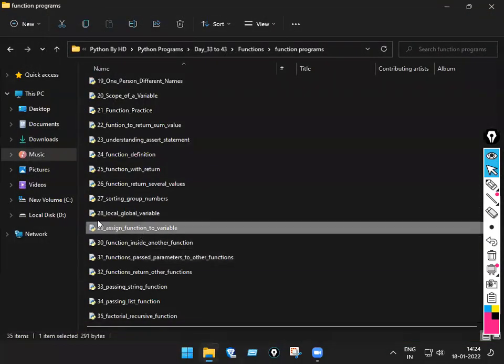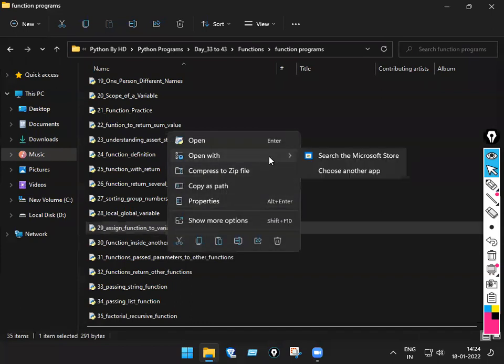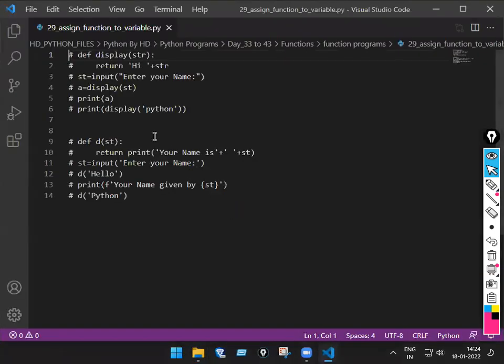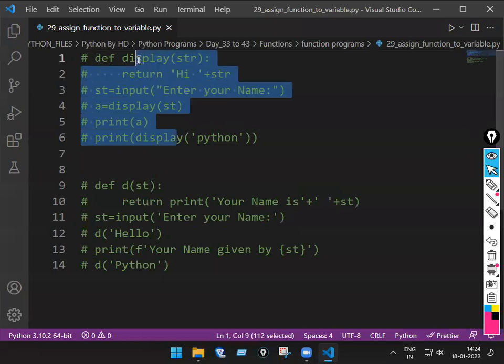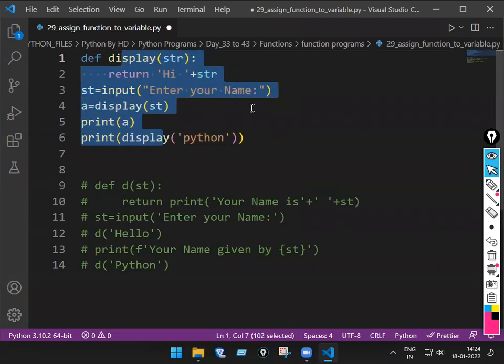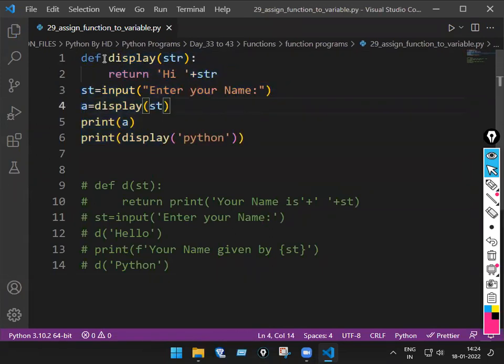Okay. Next. Assign function to a variable. Now, what will be the answer for this one? First of all, the function name is display, return high place string. st equal to input, enter your name. I'm saying a equal to display. I'm storing the object in the variable called a, then print a.